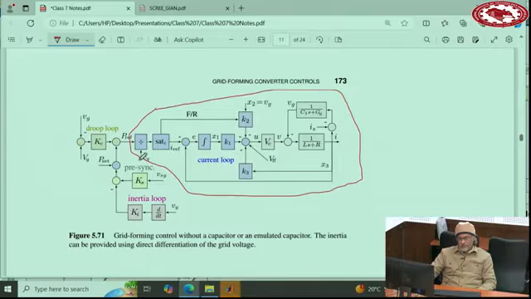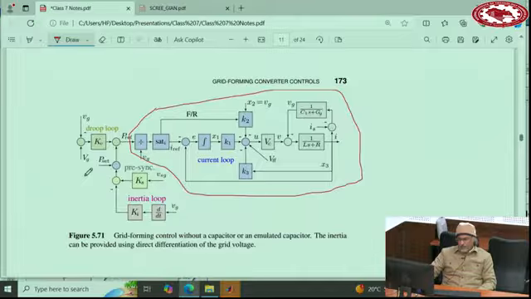The reference power divided by the grid voltage, that is the reference current. You limit that, and then that is the reference current, and subtract from the actual current, and then a feedback loop here. In the feedback loop, this is an integrator, so it gives you one new state variable. Then you have another state variable here, right? That's the current. And this K2 is a state variable of this one. So there is a state variable also coming from this one.